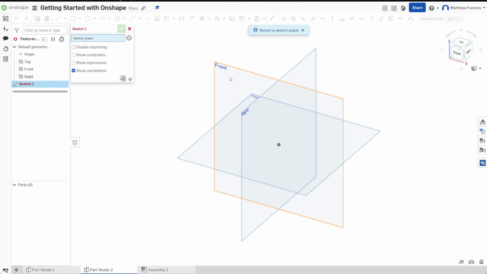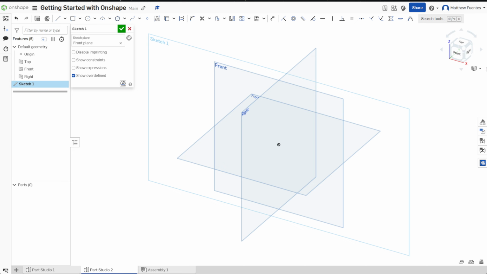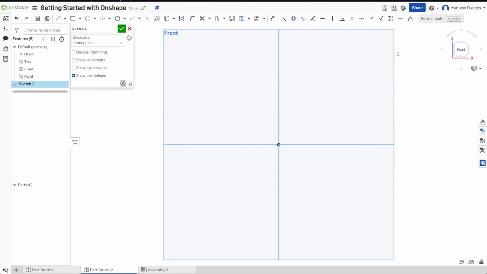I'm going to pick a sketch plane: front, top, or right. You can choose any one of those. I'm going to pick the front and change my view so that I can see it a little bit better. So last time we used this predefined rectangle, and notice that we have several options for creating a rectangle. I'm going to make this particular object using the line tool up here. I'm just going to make some arbitrary shape.